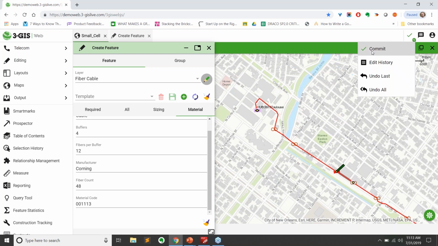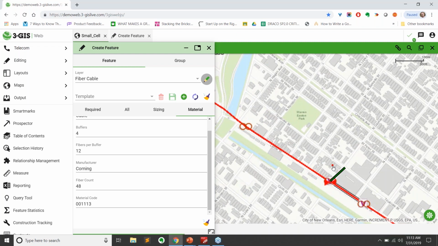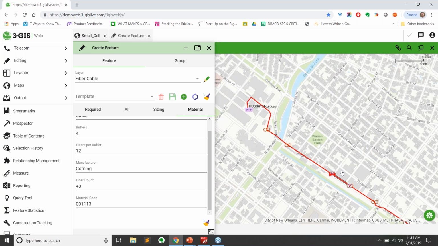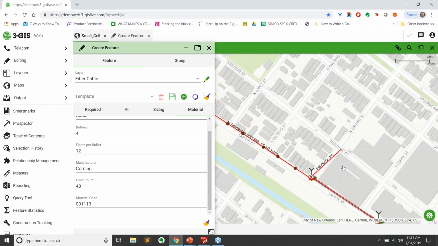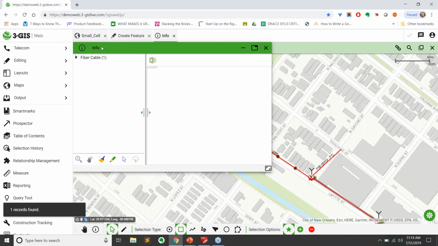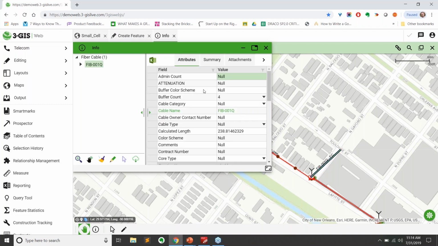So if we go ahead and place this cable, when we commit this and add the cable, and we give that just a moment to commit here, when we go in and pull up the attributes for that cable, we'll be able to see the information that has been associated based on that material catalog.